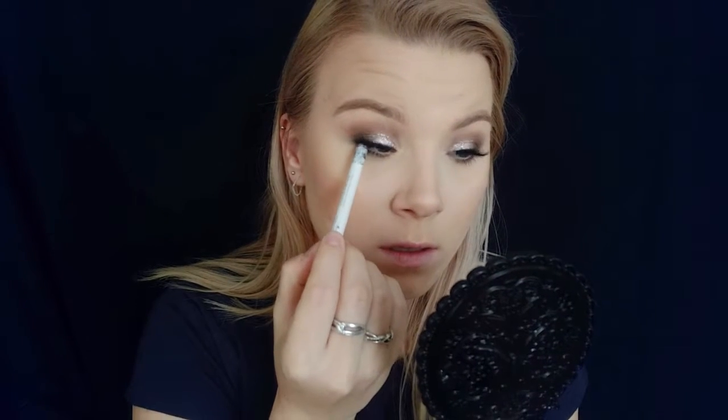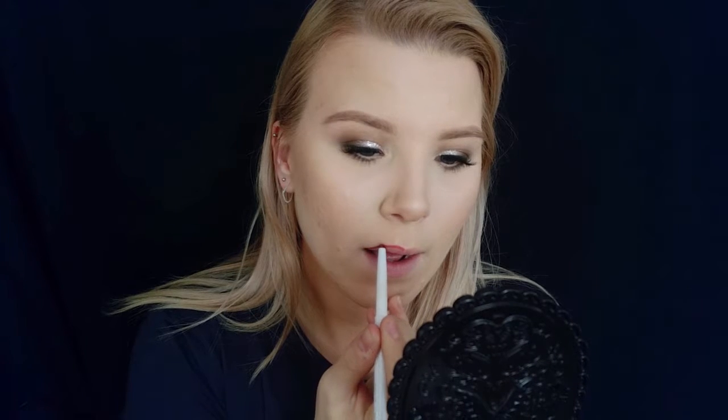So I think I'm actually going to use this one, the more wearable one. Oh, actually, before that, I'm going to line my waterline with black eyeliner. This is the Model's Own black eyeliner in Black Onyx. So I'm going to line my lips with red liner, and this is from Model's Own. It is the Line and Define lip liner in Burgundy.